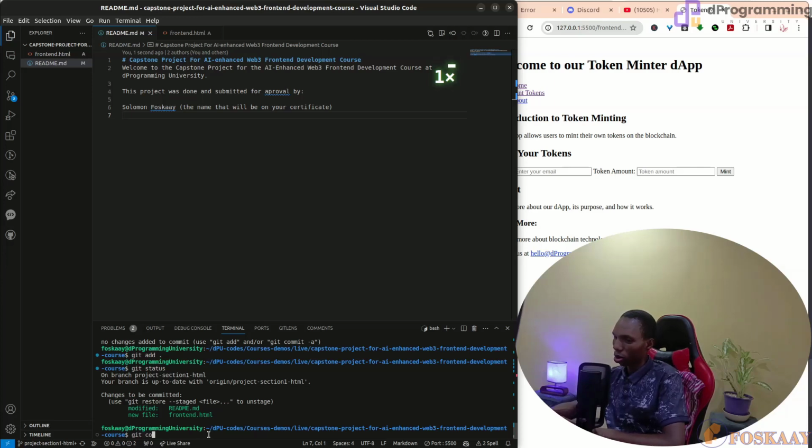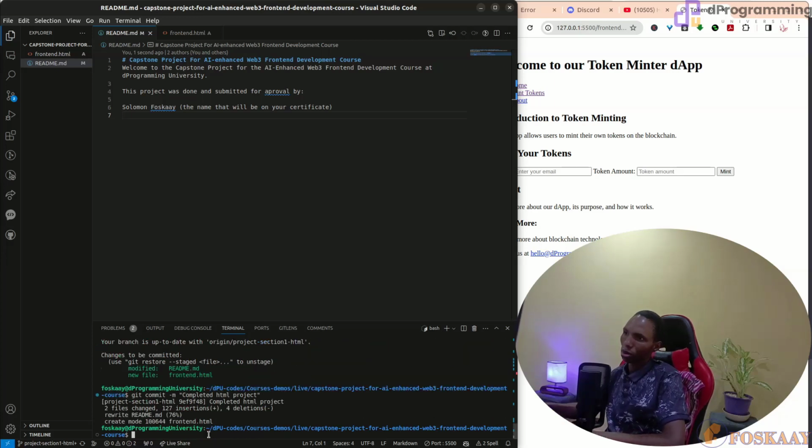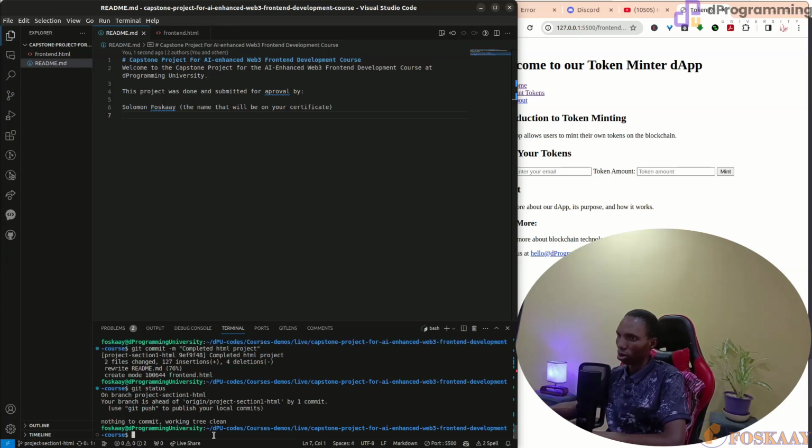Git commit -m, then our commit message: completed my HTML projects. So you can see it now. If I go back to status, that shows me one commit ahead, then I can git push.